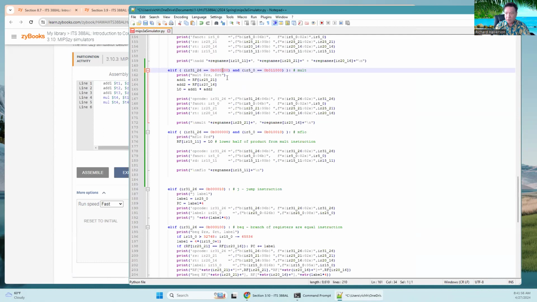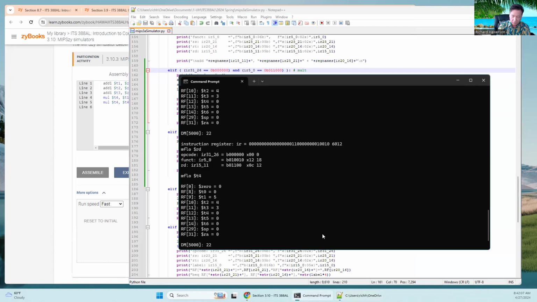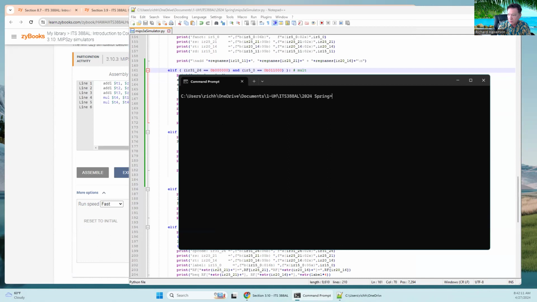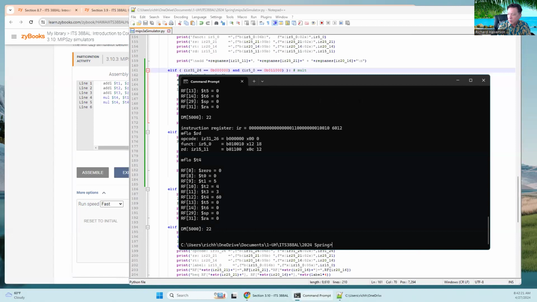We are looking for 000000, and that's our MULT instruction. So let's save this now and run it. I'm going to do a CLS again to clear it, and if I run it, not 2C, 3A, here we go. So we see that 5 times 4 times 3 is 60.